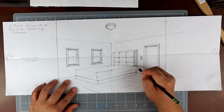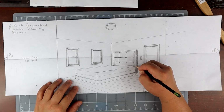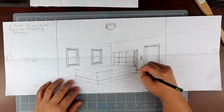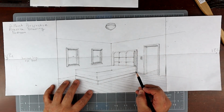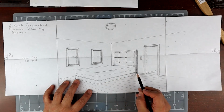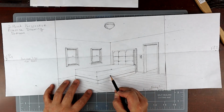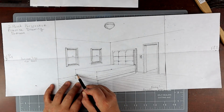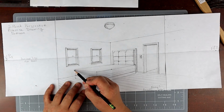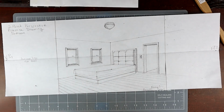And then also, we're drawing a blanket now, when you drop from the corner down, because you want the blanket to cover up the mattress, right? Figure out where you want the blanket to come down to. Is it going to come down to this little tray here, or stop a little short? And then just follow along here. This is the edge of the blanket. Just follow along the edge of your mattress and your box spring line, and then for the corner, just have the fabric of the blanket drape down like this at an angle, because it's filled with cushioning, right?